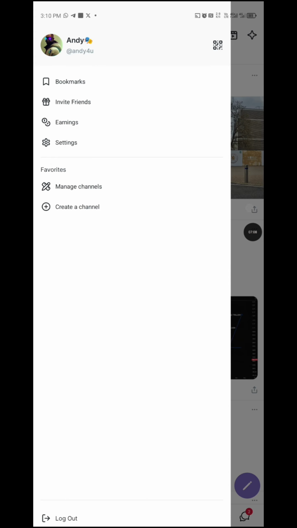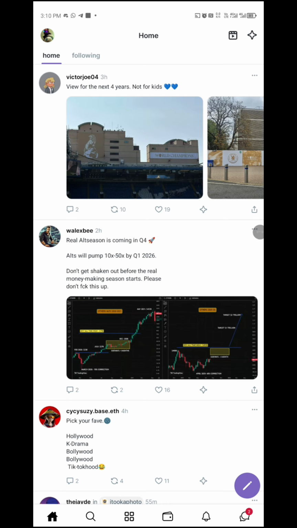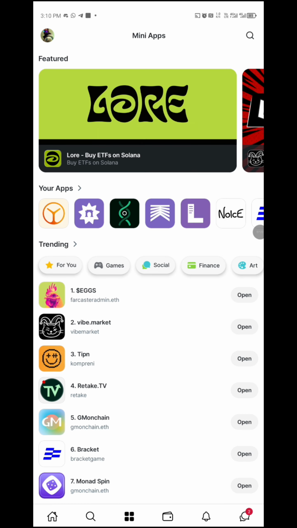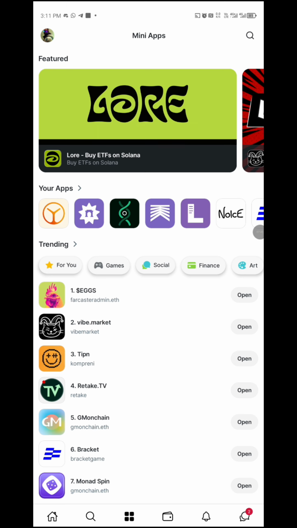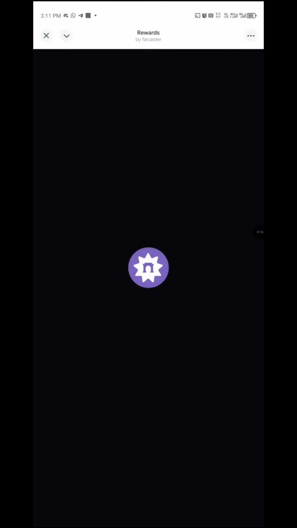Another thing, in fact the most important thing that people do on Farcaster to earn, is when you come here, see this button. Based on your activity, the way you are posting on Farcaster, your followership and the people you are following, how active you are, that's what you call the leaderboard. To locate the leaderboard, you see this icon. This is the Farcaster leaderboard. Click on it. This leaderboard is going to show you your ranking.